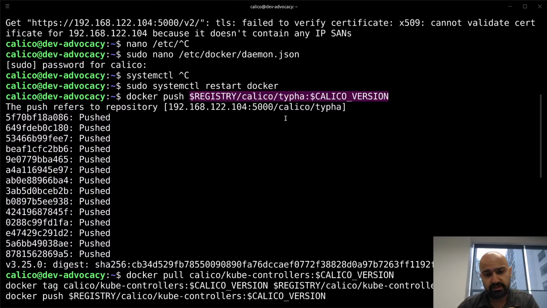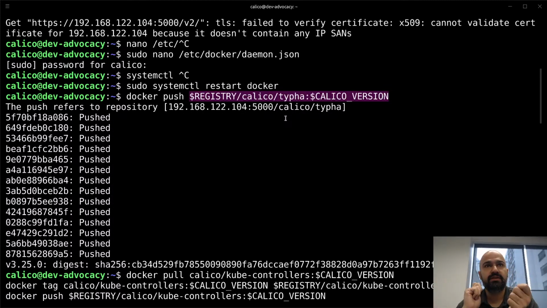So first one is Typha. Typha is similar to a database cache. So it communicates with the API server, and all your Calico nodes will talk to Typha instead of the API server. Now you might be wondering why.